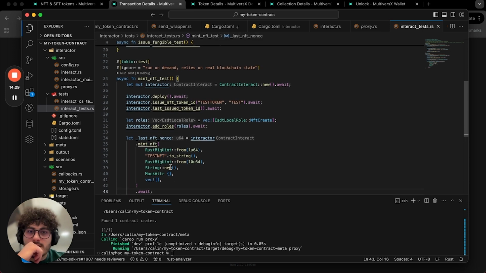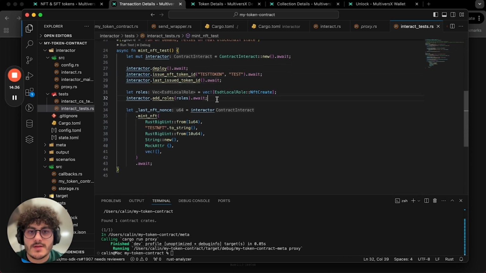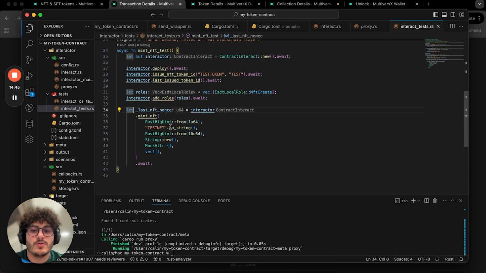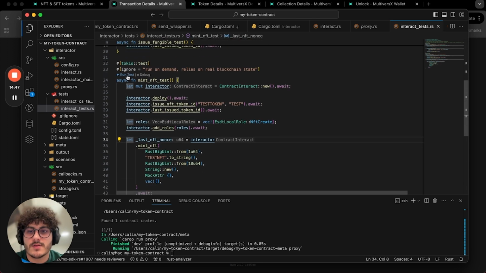But yeah, let's give it a go. So deploy, issue token, check the last issued token, add some roles, basically just the NFT create, and then create an NFT. This nonce should be 1 because it's an order number. So let's go and see if it works.